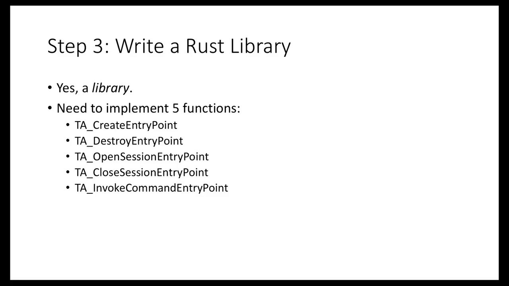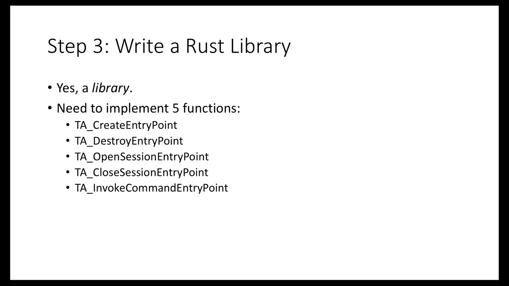And what will end up happening is whenever you call into that from the normal world, it'll make a request to, first, the entry point, which is the first thing that it hits to actually create or set up the trusted application. And then every time you access it, it's going to open a session. So it'll call the open session entry point. You can allocate stuff there or whatever. Then it will invoke however many commands it would like to. And these are where you would implement your handlers to actually sign stuff or validate stuff, whatever you want to do.